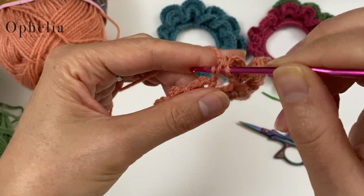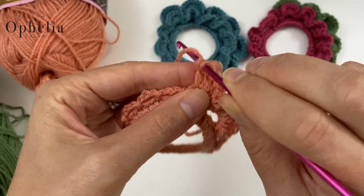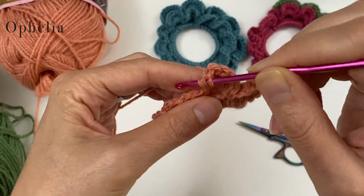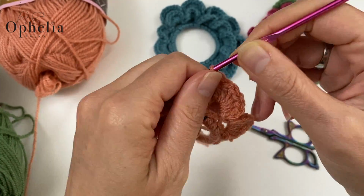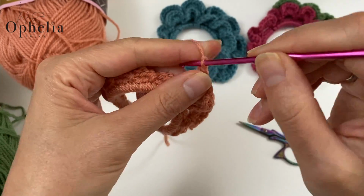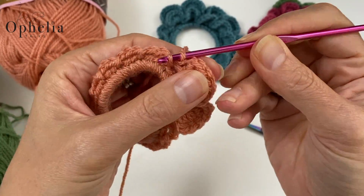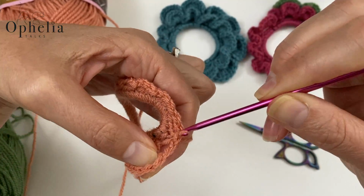Three, 4, 5, and 6. Let me just check. 2, 4, yeah. Then we do 2 chains, and once again a slip stitch into the chain space to finish the little petal.